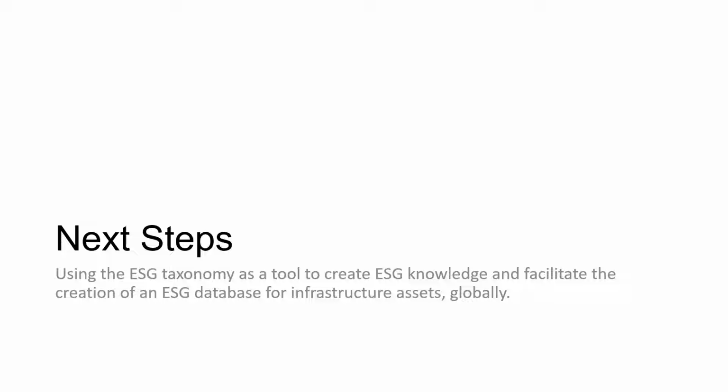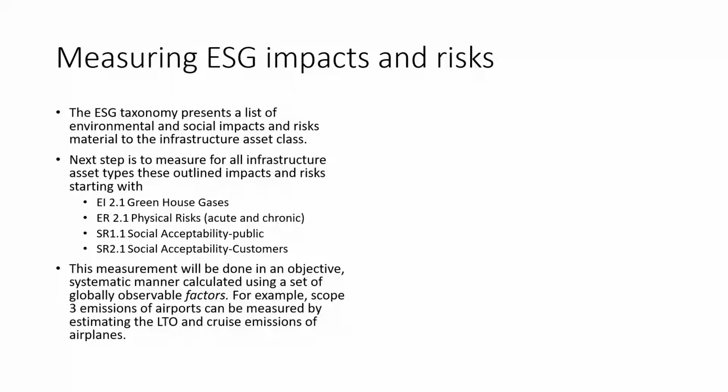The final section of this video presents how we can use the ESG taxonomy as a tool to create ESG knowledge and facilitate the creation of an ESG database for infrastructure assets globally. Measuring ESG impacts and risks. The ESG taxonomy presents a list of environmental and social impacts and risks material to the infrastructure asset class.